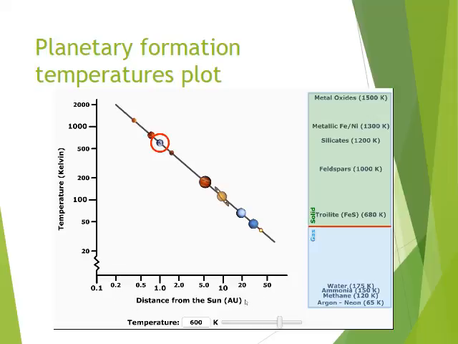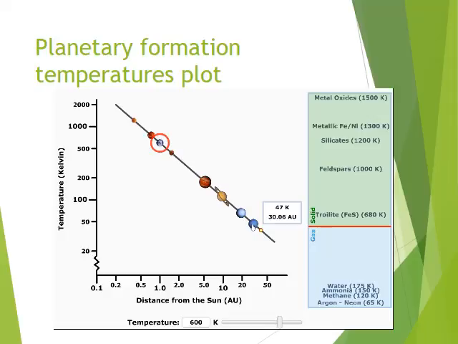And again, you should know your planets at this point, and you may actually already know the distances. Turns out that Mercury is about 0.4 AUs away from the sun. Venus is about 0.7. Earth is 1 AU. Mars is 1.5 AUs away. Jupiter is 5 AUs. Saturn about 10. Uranus about 20. Neptune about 30 AUs away.